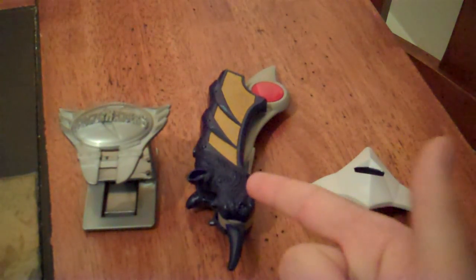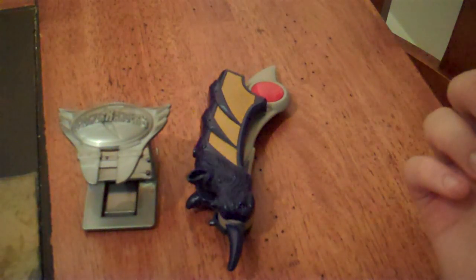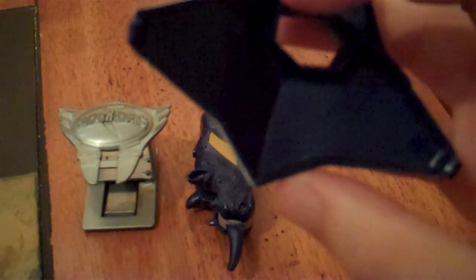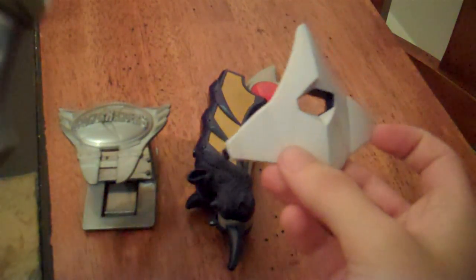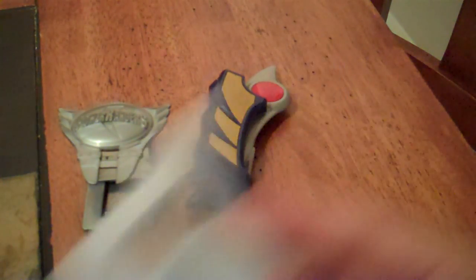So getting on to the contents, we have the Rhino Morpher, a holster, and a plate for the Solar Morpher. And this part is pretty much useless. I'll show you. Here's the Solar Morpher. It's on. I'm just gonna put this plate right in here. If I can. Okay, here it is. No sound. That's because they didn't program in a sound for this plate. It shouldn't even exist. No pegs, so now the holes are filled. So this is useless, unless you want to go around wearing the Solar Morpher with this on it. And I really don't know how many people would want to do that. So I'll just move this out of the way.